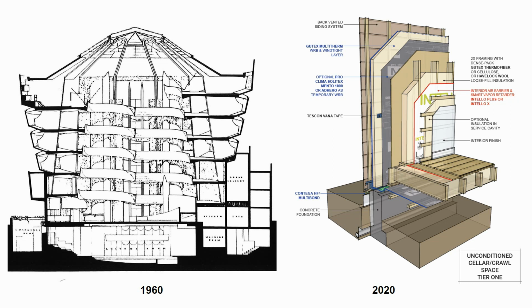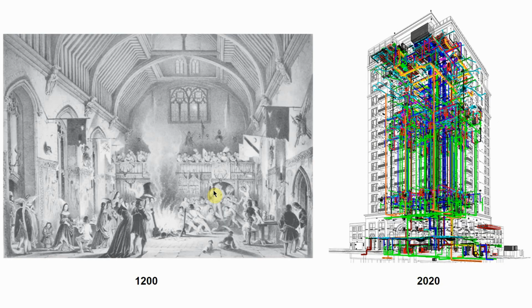The point to make about this is that mechanical systems have changed drastically. This is a larger time frame here, the 13th century to today. But the point being that even in a lot of the precedents that you might have studied in class, there wasn't any mechanical system, or, in a fancy castle, they would have a fire on the floor with no chimney, right? So very basic. And our mechanical systems now are really complicated and have taken over a lot of the volume of the building.